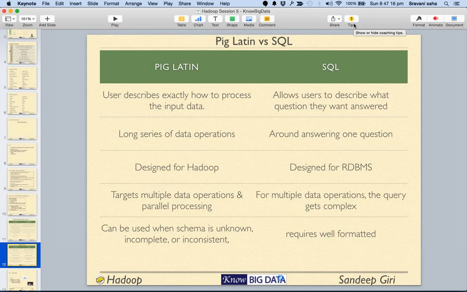Big data is a lot about optimizations. Everywhere you will be doing a lot of optimizations, and those kinds of optimizations are really hard to achieve in SQL. And the language does not allow you to have unstructured or semi-structured data, while Pig Latin allows you to have semi-structured data. Okay.